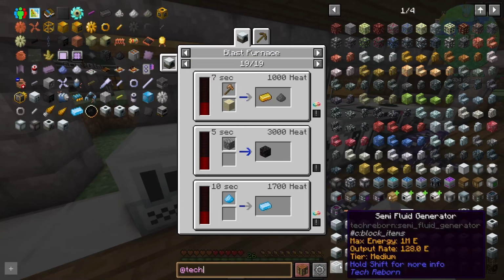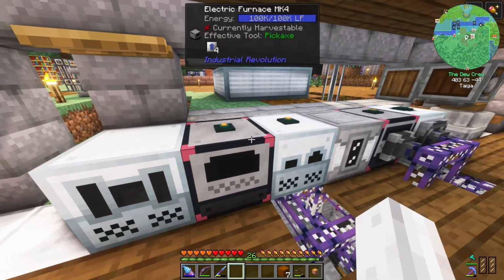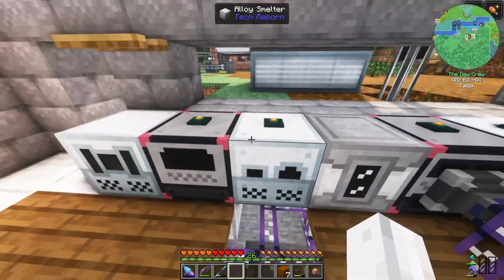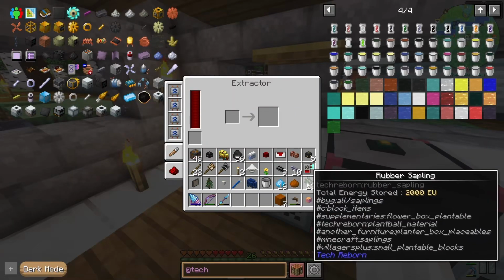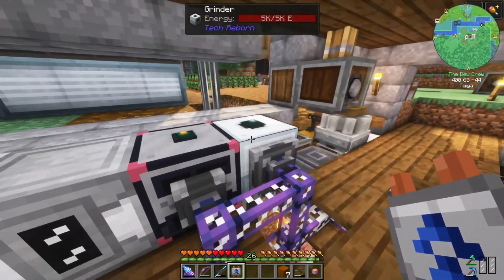Oh yeah, the suggestion was the electric furnace, and that was from 3-Walled Box, so thank you for that. I do agree. It honestly probably is really, really good, because if we just have a look at the extractor, I don't know if I have an example, maybe we'll show it off in the grinder, because this guy's pretty good.